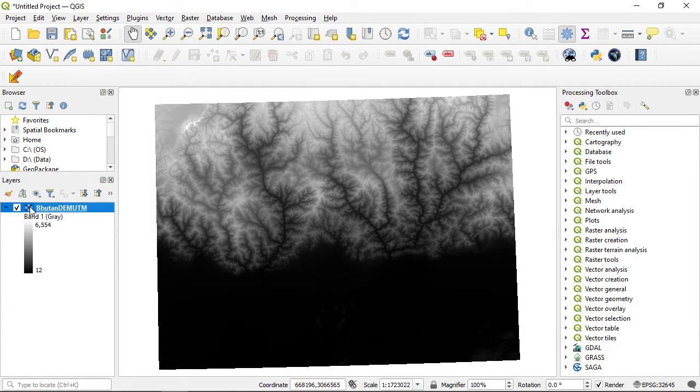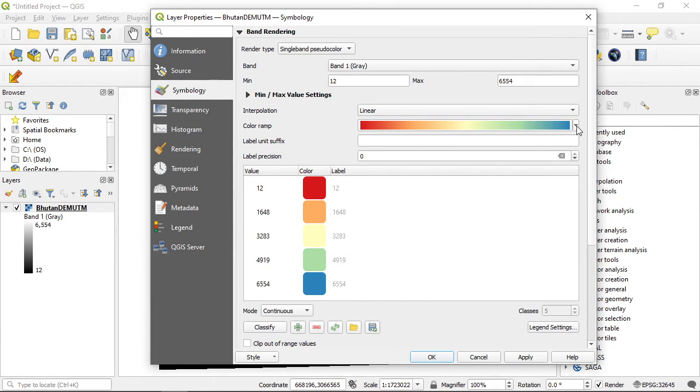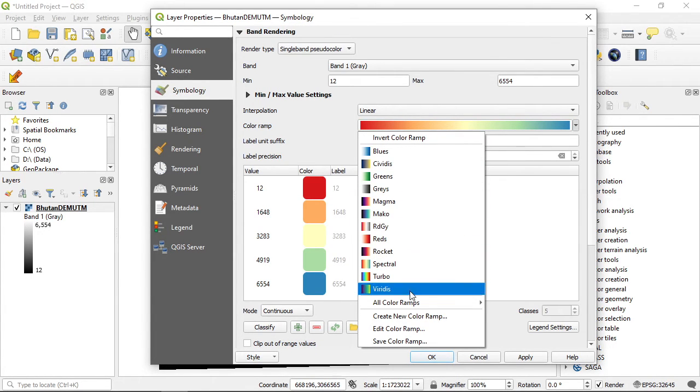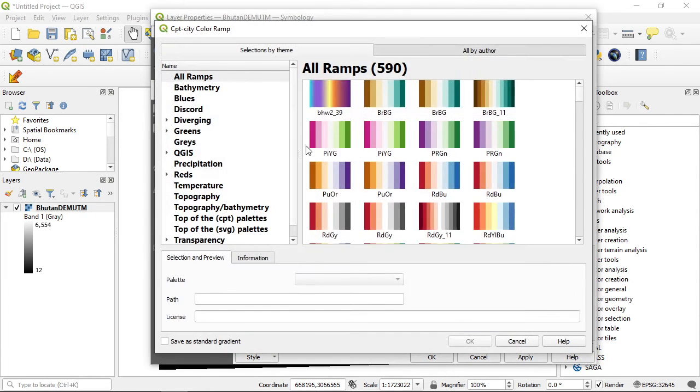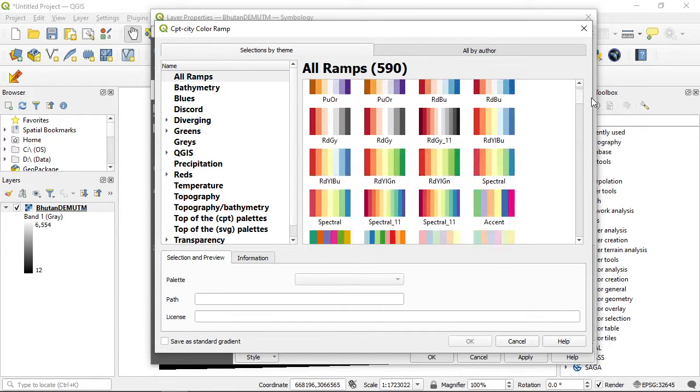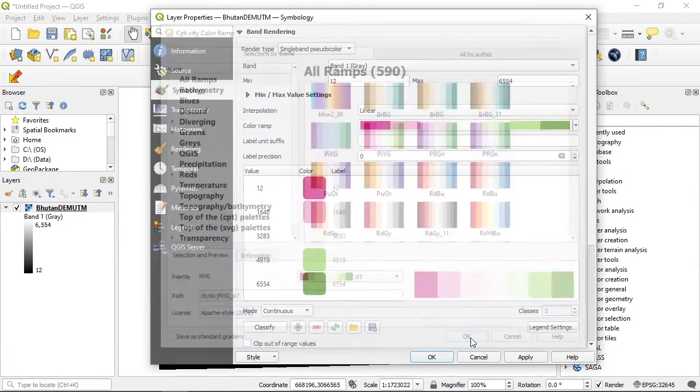Now, when you go back to the symbology, these will still all be broken, but what you can do is come down here to create new color ramp, change this to the catalog, and there are a couple to choose from, then click OK. And you'll see that there's now a ton of different options, many more than was previously available. So let's go for this one.